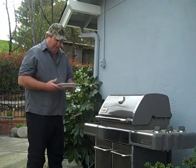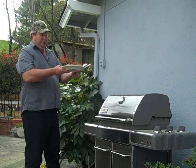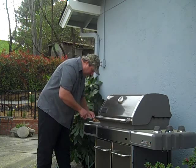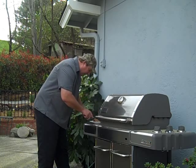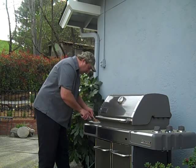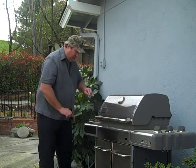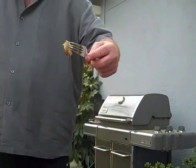Okay, so there we have it. About 5 minutes a side. I'm going to take a little taste of this. Maybe we have to put it on another minute or so. I don't know. Let's see. It looks pretty darn good. Cut in here. It should be pink at the bone. And again, you don't want to overcook any kind of wild game. Yeah, this is done. That's a done piece of meat.